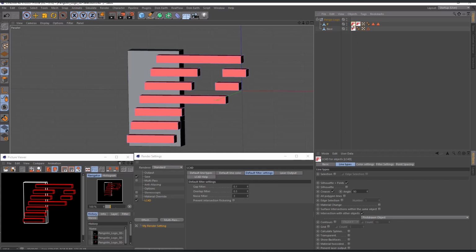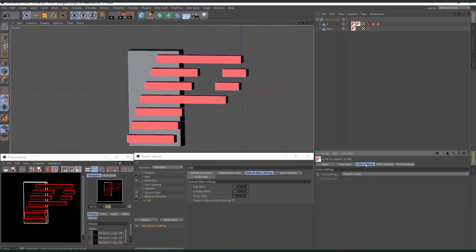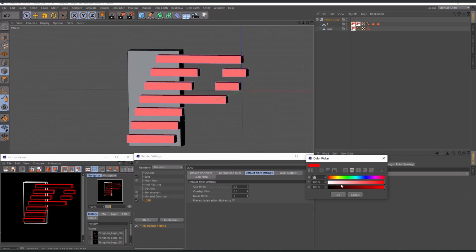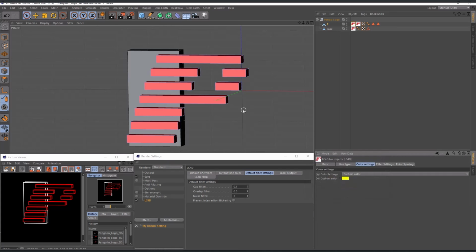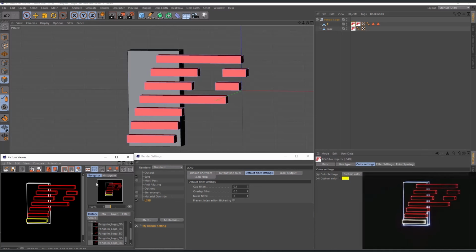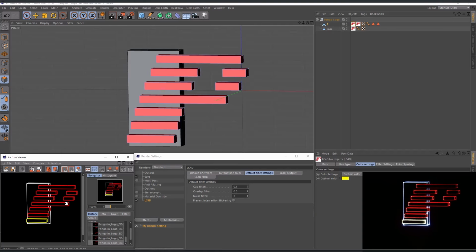After having this adjusted so far, I would like to link the prepared selection to each individual LC4D tag. And therefore I have to enable the selection feature below and then simply drag and drop the selection I want to have the dedicated settings for. And from now on, every single setting I adjust below will be dedicated only to the selection I have linked. So let's change the color of this dedicated selection, for example, to yellow. And after rendering this frame, we can see that only this particular block of the P object is recolored in yellow. All the rest still remains based on its standard settings from before.